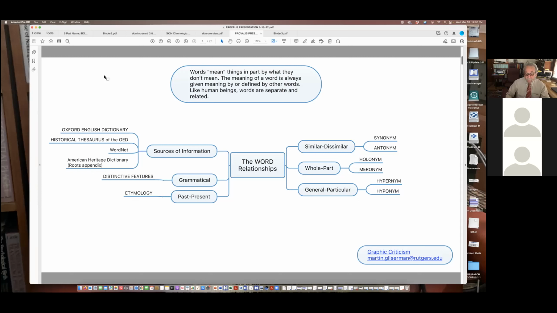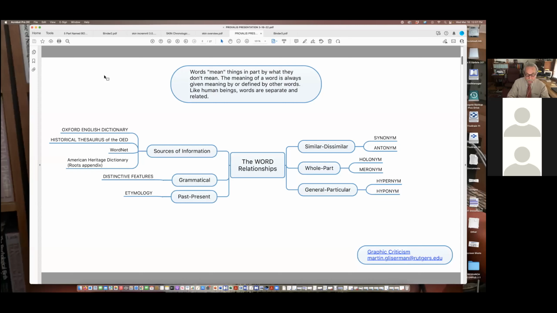So a holonym is a word that names a whole item, say an automobile. And there is a corresponding aspect called a meronym, which is the parts thereof. There is also a hypernym category, which is a class word, say vehicle, and a hyponym would be a word as an example or a type of that higher word class. So for vehicle, that would be automobile, Jeep, truck, and so forth.